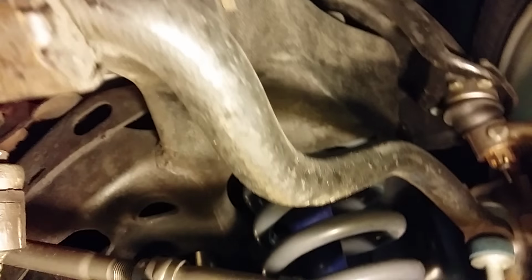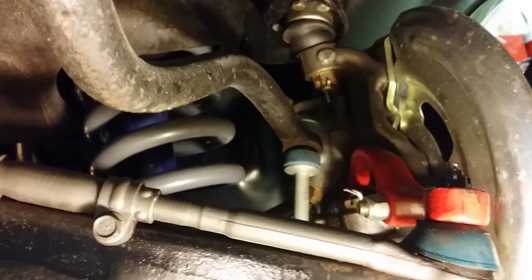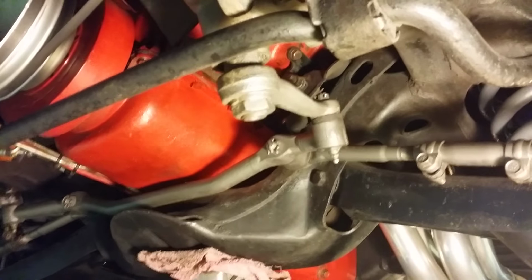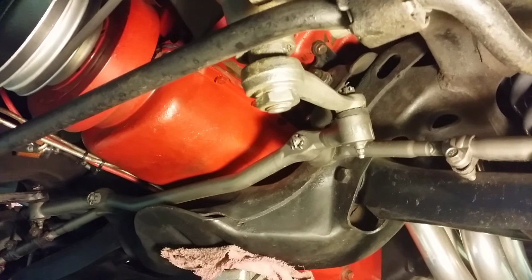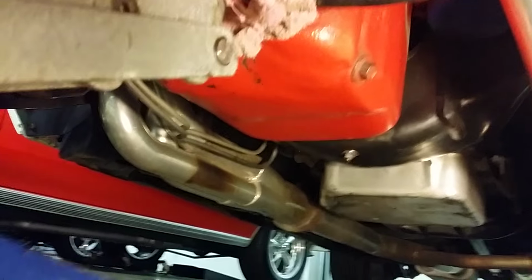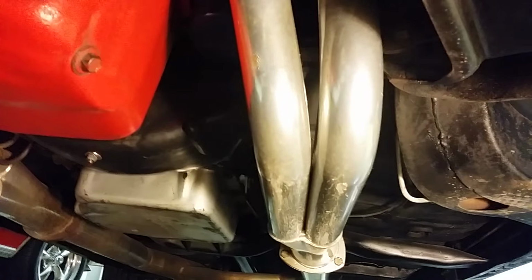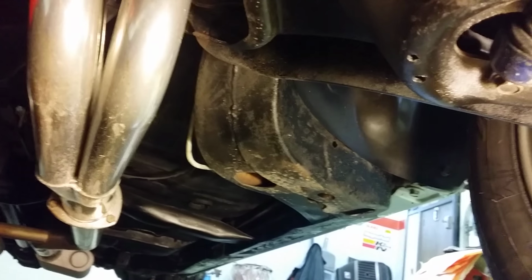Again, the ball joints have been serviced. Polyurethane. Stabilizer links, those coil springs, they look much better now with some good light on them. All the suspension's been cleaned up and painted. Some of the components appear to have been changed. Got some long collectors on these headers into 3-inch exhaust, and that sounds real beefy. You heard that earlier. The car does not appear to be a frame-off car.